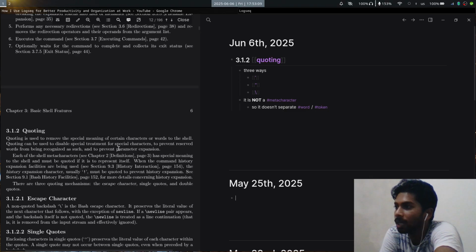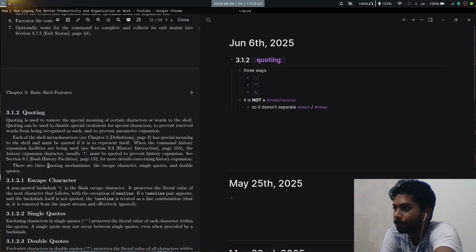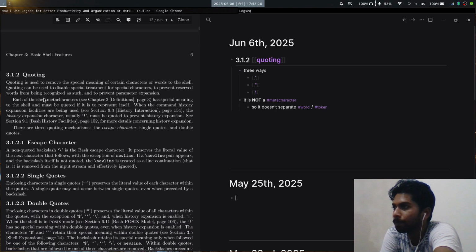Quoting can be used to disable special treatment for special characters, to prevent reserved words from being recognized as such, or to prevent parameter expansion.